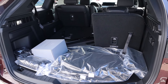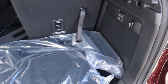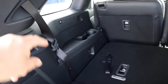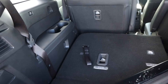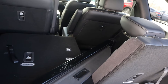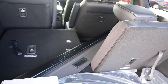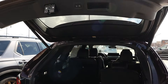Looking at cargo space in the CX-90 with the third row folded up, it's pretty typical for most SUVs in this segment. We've got some outlets and a USB port in the rear, plus cup holders. There's lots of storage space with the third row folded down. As for the third row itself, reserve it for kids typically, though you can fit adults back there. When you're done, just press a button and it closes everything up.